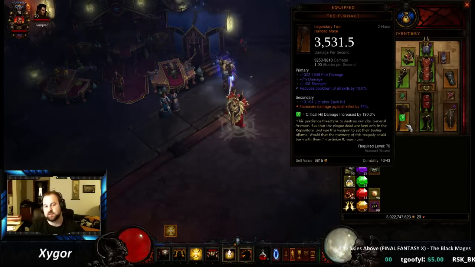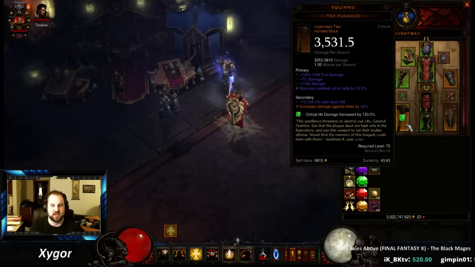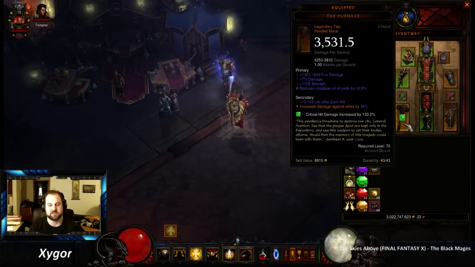So that's basically the basics of the Stampede build. I hope you enjoyed this guide. Take a look at my other guides on stream. I just wanted to help you guys out with this build. I think that this build will definitely see some use in Season 2, but I'm going to be gunning for Condemn because I believe it's slightly more viable.